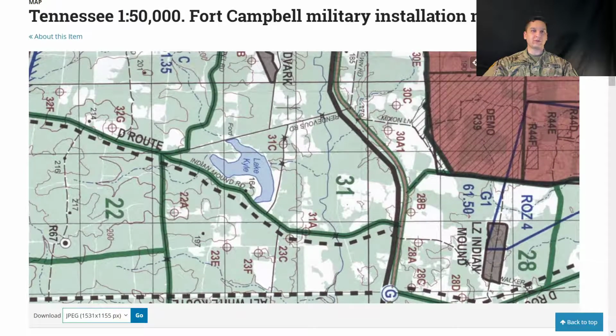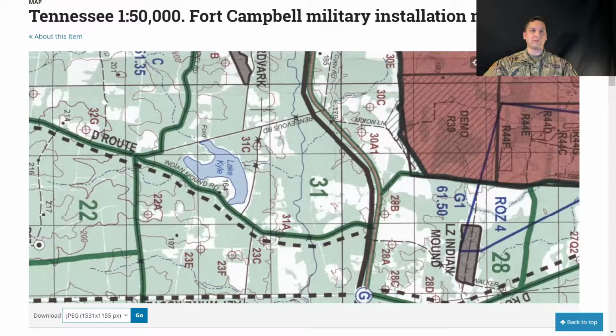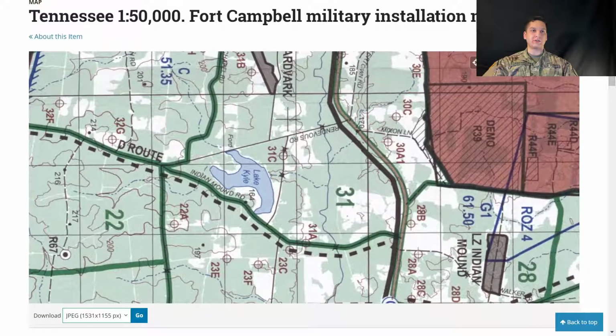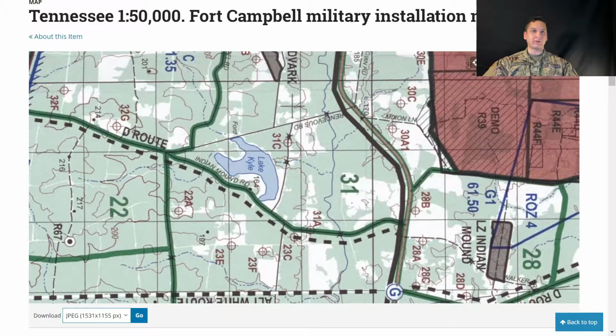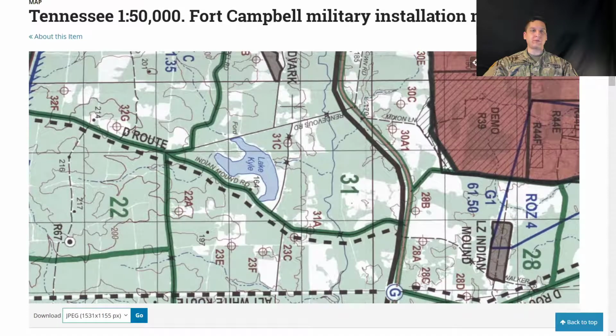So right now I'm zooming in on the lake or the body of water that you have your area of operation on, and you can clearly tell it's the same odd shaped body of water. And right now the map is not oriented in the proper position, but it is matching the terrain features that you are on right now.